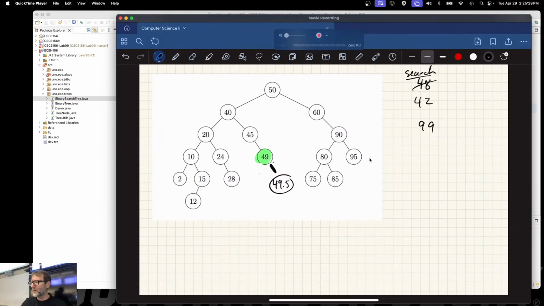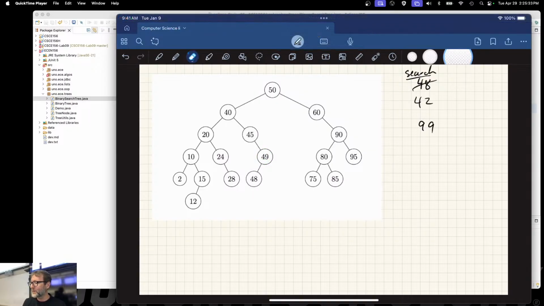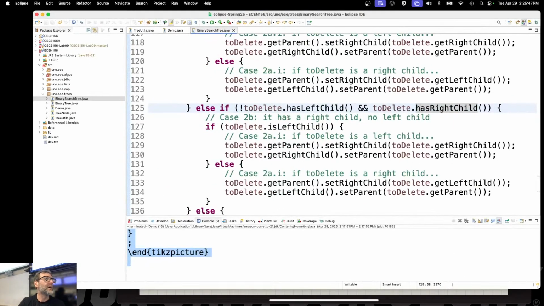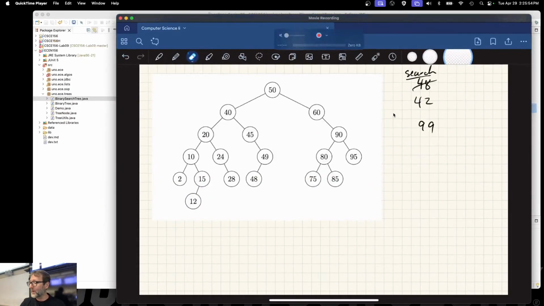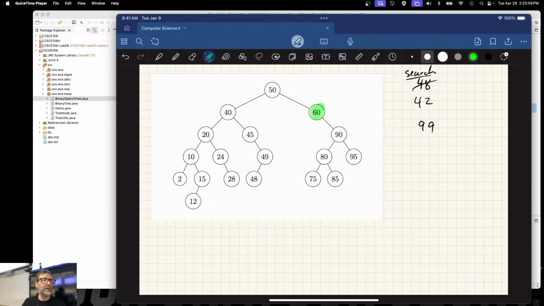Let's look for a situation that we can do over here visually to get ourselves straight on this. 60? Would that be right? I want to delete, no, let's delete, it does not have a left child, but it has a right child. There, yeah, 60 would work, right? Because it has no left child, but it has a right child, okay?